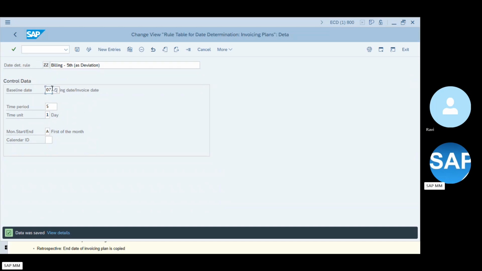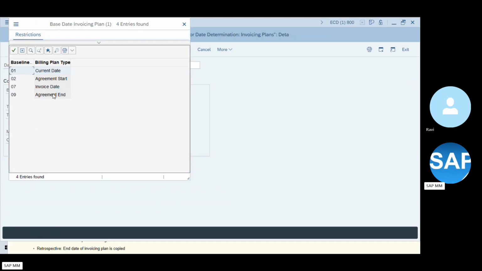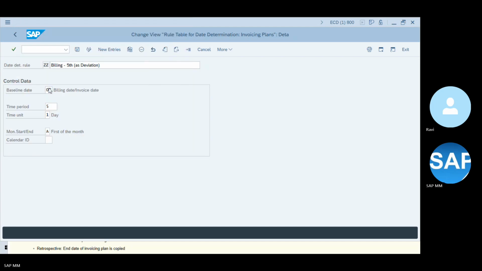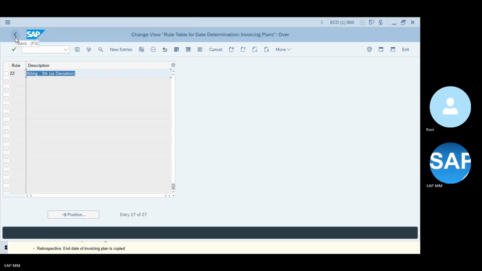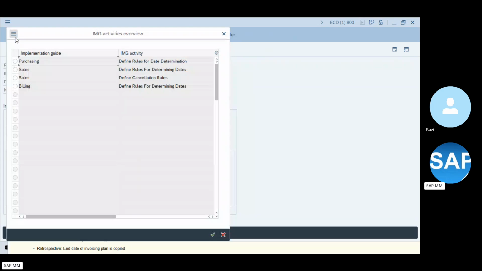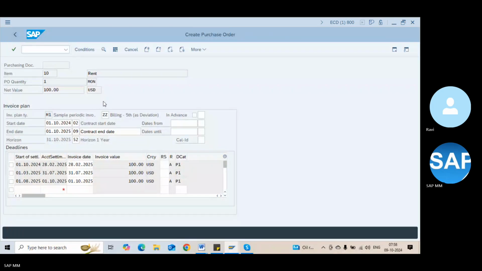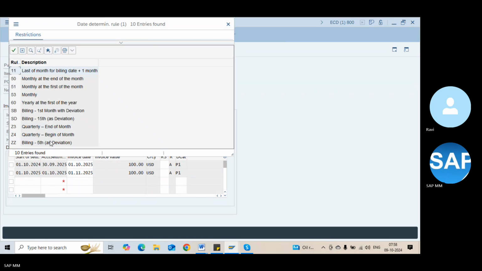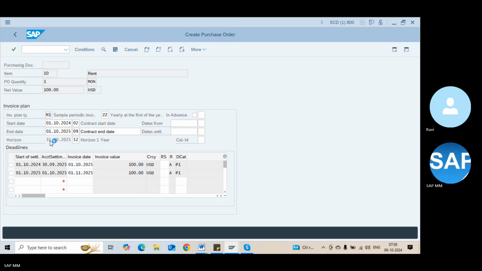So the baseline date is the 07 invoice date. Now let's go again, I'm changing this. Now see here. The system generated 30th 09 01/10.